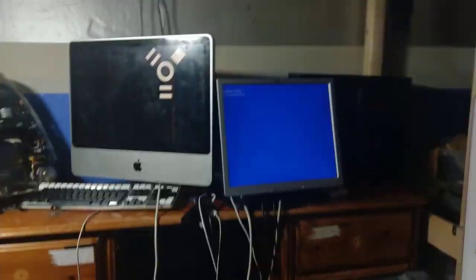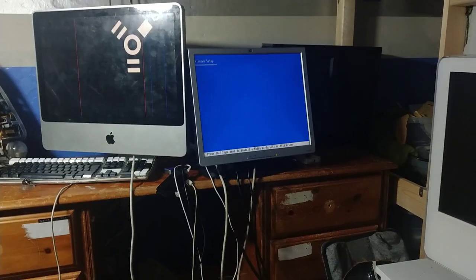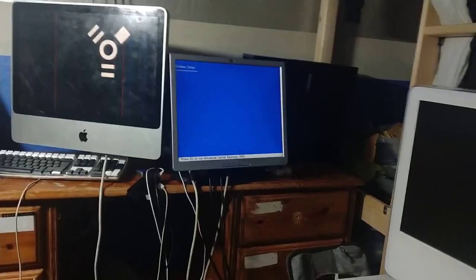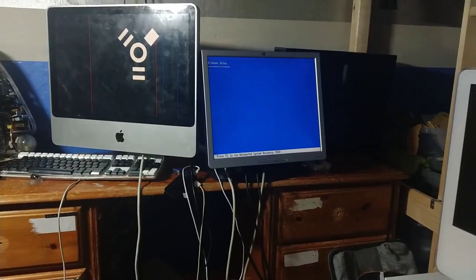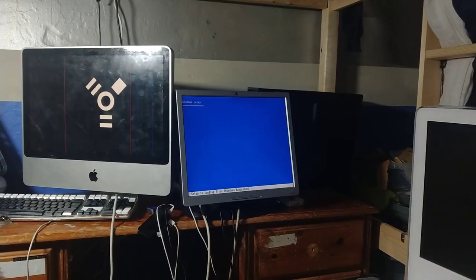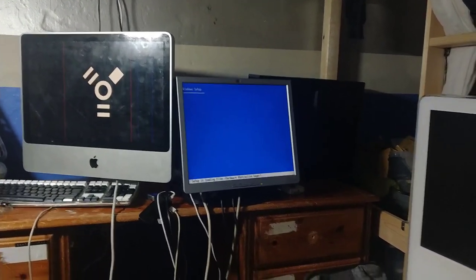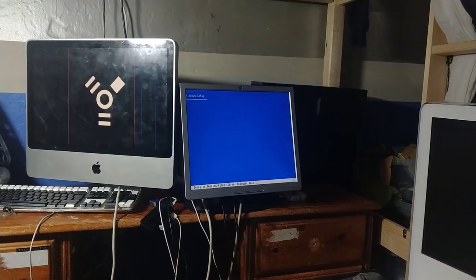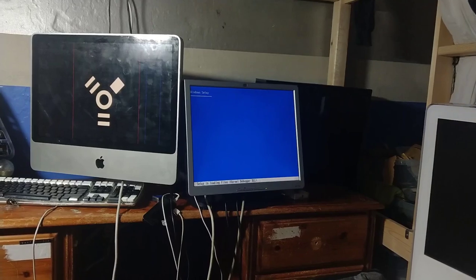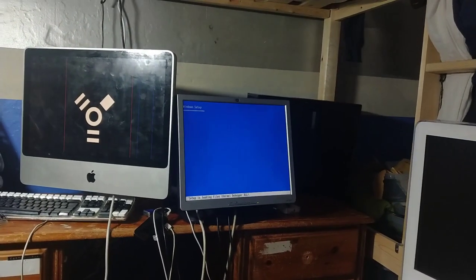So I've got a wired keyboard and mouse because it won't work with the Bluetooth initially, at the very least. I don't know if this will crash or not. Also, I could go and see over there, but probably not worth my time for now. So I'll see if I can get through the installation sequence, and if not, I'll tell you. If I do, you'll see me on the Windows desktop, essentially.